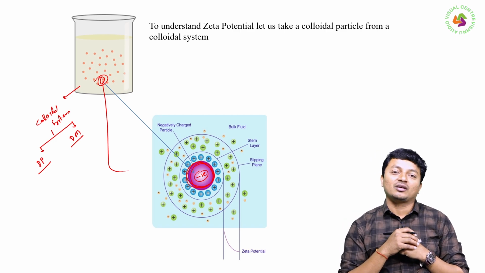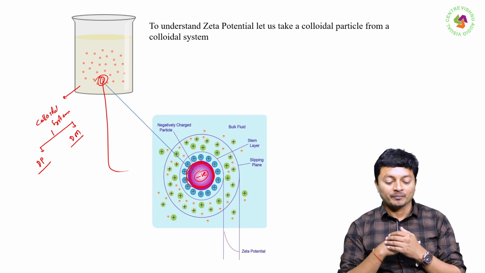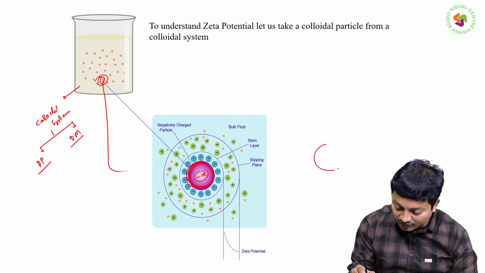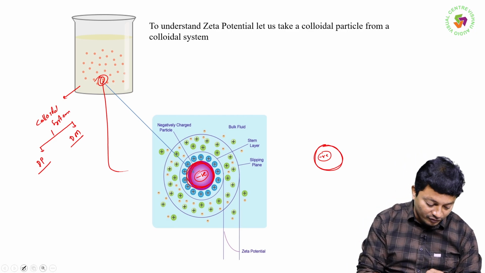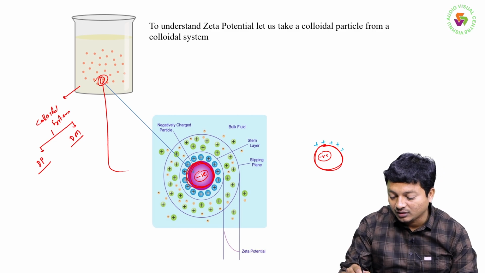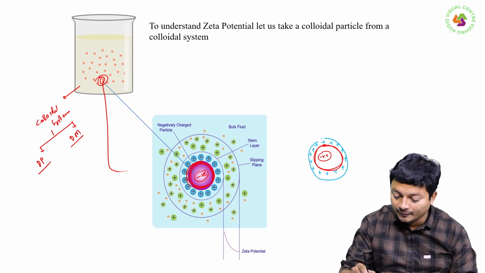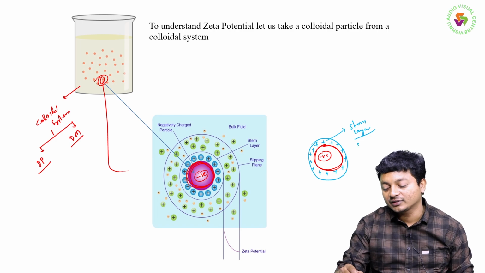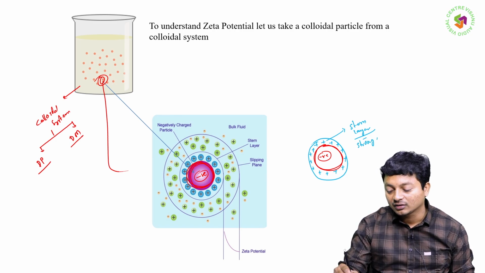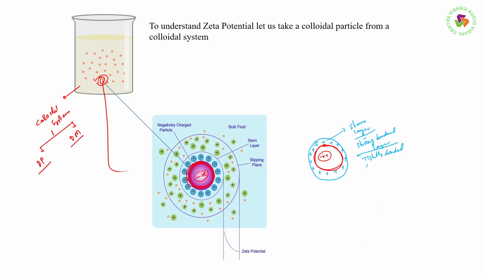So what will happen when we have negatively charged particles? Those negatively charged particles will attract positively charged particles. Clear? So this is the negatively charged particle, and it always attracts positively charged ions or particles. They get attracted to each other and form a layer-like structure. This layer is known as the Stern layer, or, as we just discussed in the definition, the strongly bonded layer, also known as the tightly bonded layer.